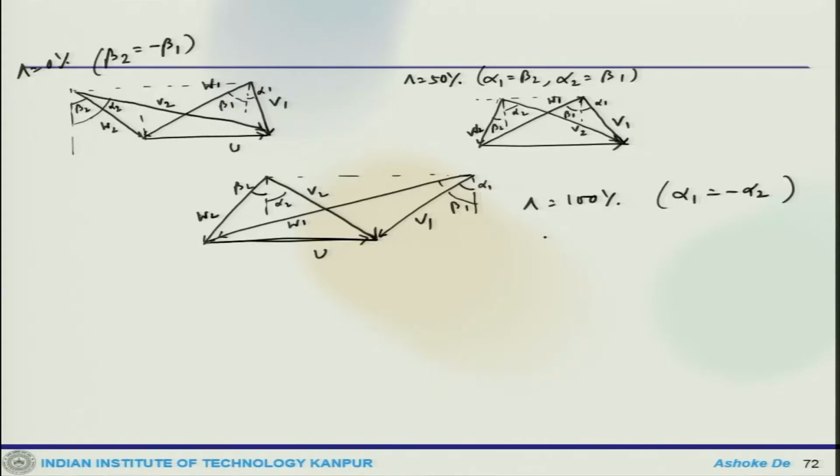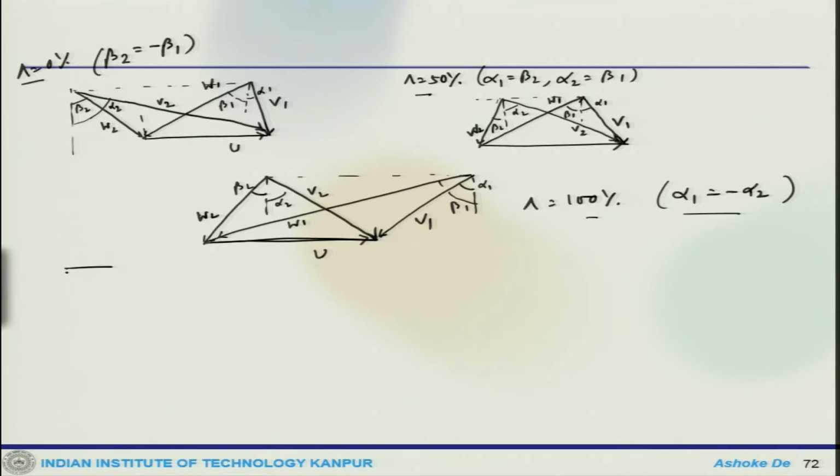Okay. So, let us continue the discussion of the degree of reaction in axial flow compressor, and this is what we stopped at, the different velocity triangles for different degrees of reaction. One can see how the blade angles vary for 0%, 50% and 100%, and what could be the blading pattern or the angles that one gets. This is a very important aspect when you look at the blade design and talk about the degrees of reaction, because these dictate the rotor blade design and the loading on the rotor blade and things like that.